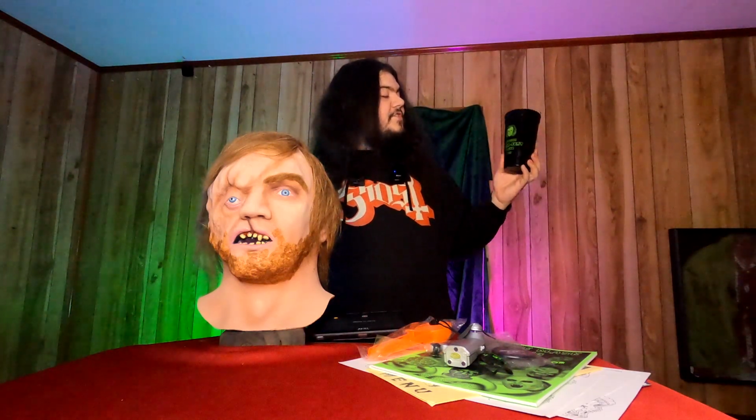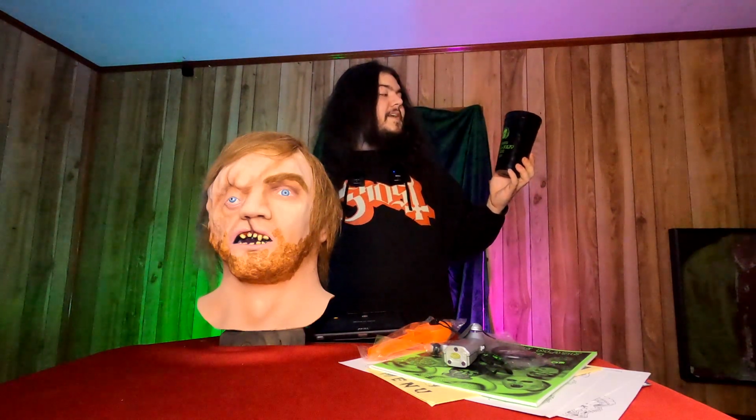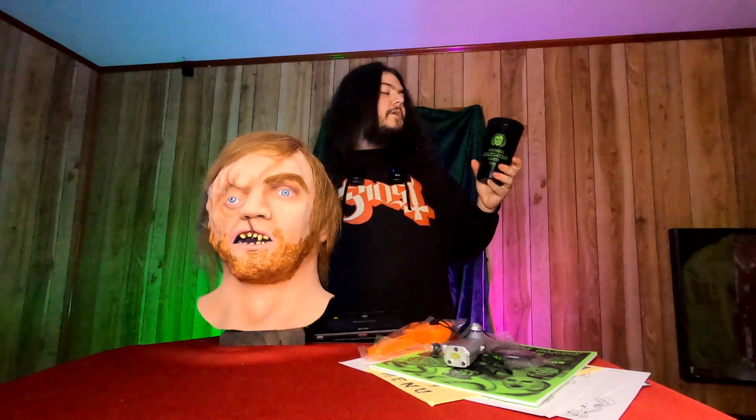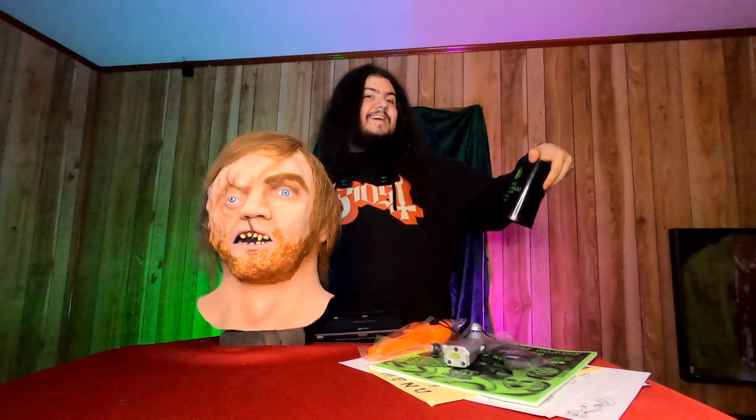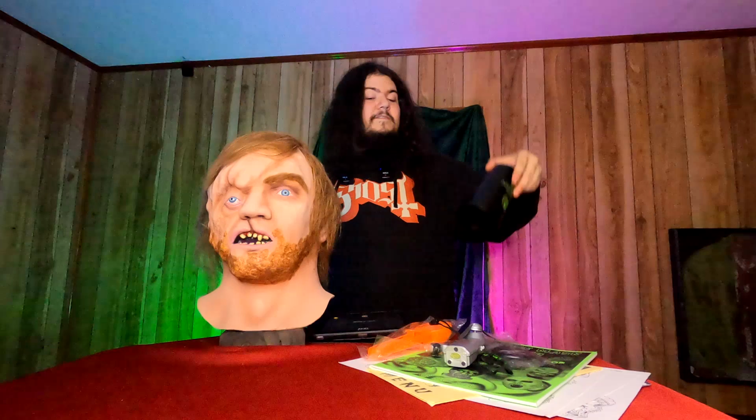And then, probably my number 1 favorite, we have this cup. Yet again, there were 2 of these. On one side it says the Genuine Mask Fest Drink Cup, and it has a pretty cool little skull logo there. And on the other side, it's upside down, it says the Genuine Mask Fest Economy Mask Stand. Now that is pretty funny.